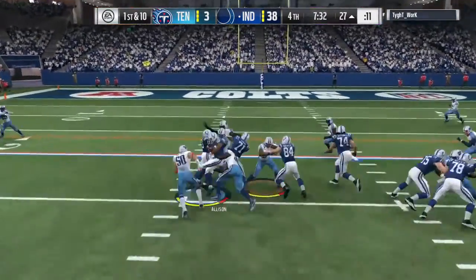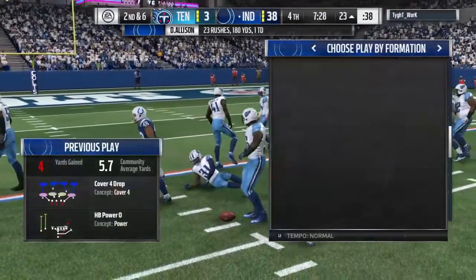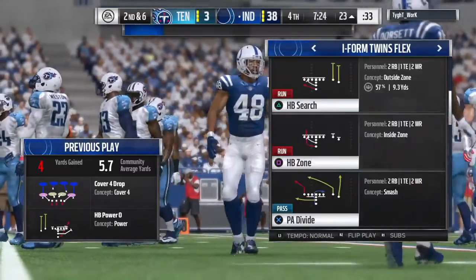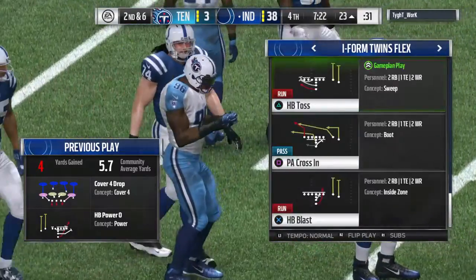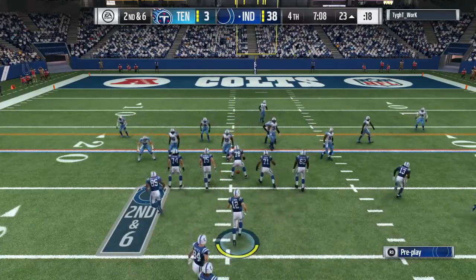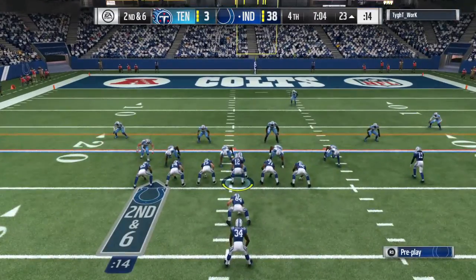They'll give it to him right up the gut, and he's going to take this one down to about the 23-yard line. It's a pickup of 4, and it'll bring up second down. Not a run that you're going to write home about, but still a good first down run. That's what an offense calls staying on schedule. 3 to 4 yards on first down, you're set up very well for the rest of the drive.